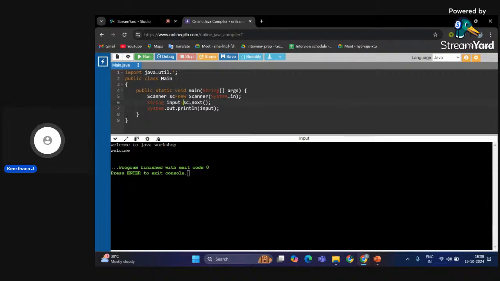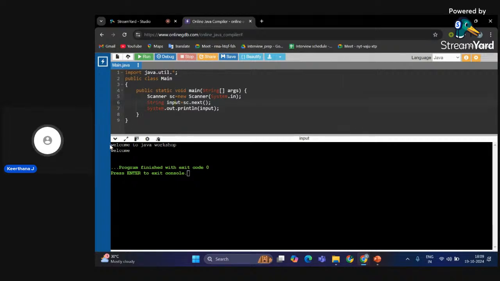But in this case, I'm getting the input from the user, and I'm going to give a full sentence, which means it contains even the spaces. When I'm using the next method, only the first word gets stored in the input field. After it encounters a space, it breaks.